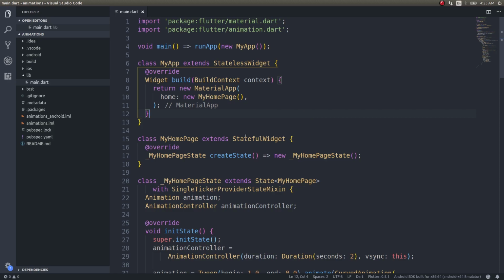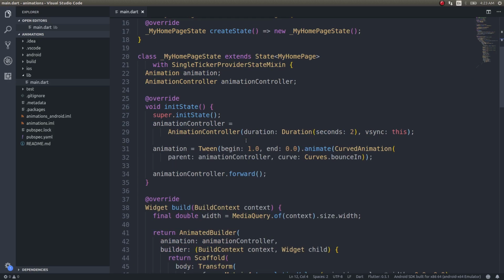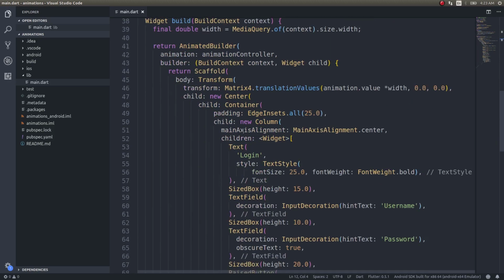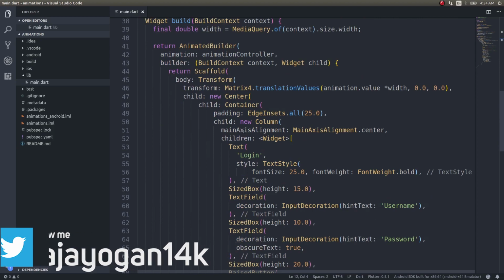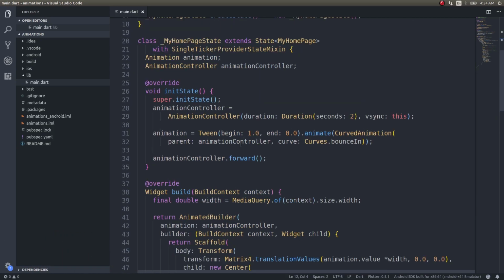And this is where we left off in our previous video, right? In our animations video, we just built a simple animation wherein we show a login form that flies in from the left of the screen to the middle of the screen. That left of the screen doesn't matter. If you just change it to one, I already changed it. If I just change it to positive one, then it flies from the right of the screen to the middle of the screen. Right, this is our original code that we have so far.